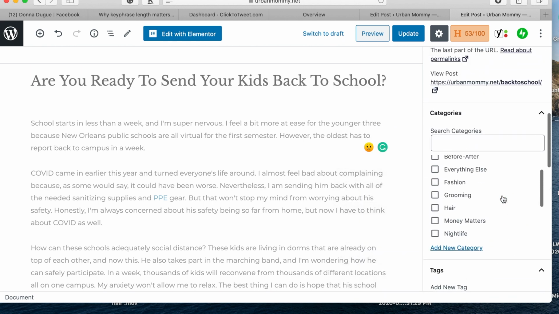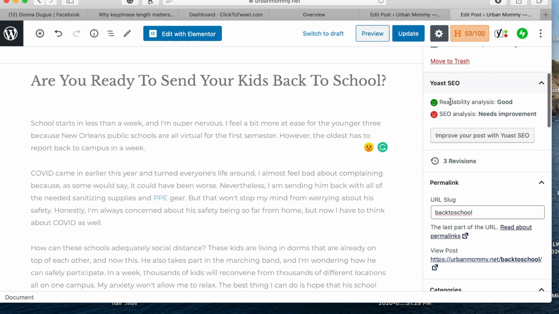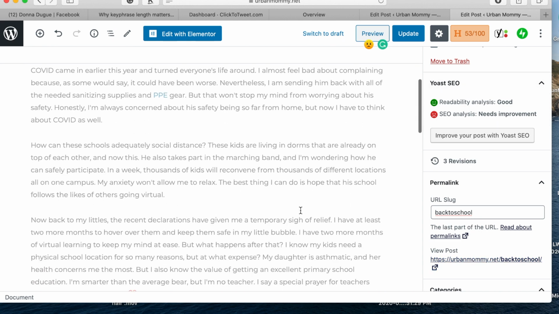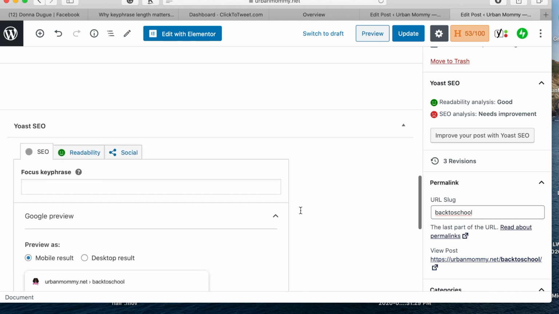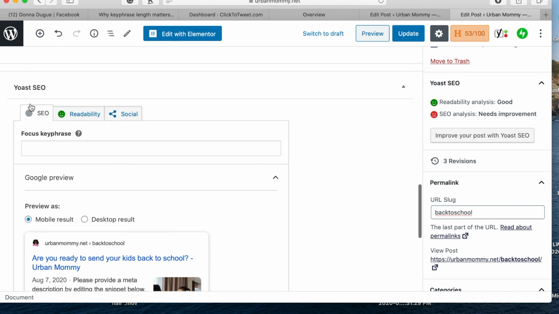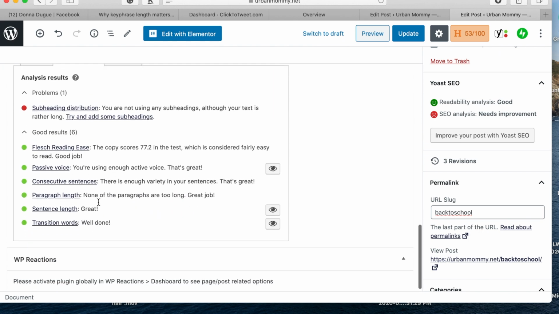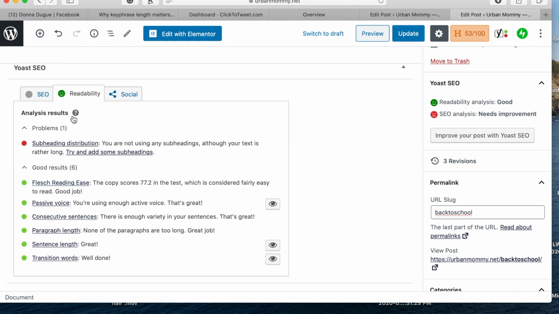All right. What you also want to pay attention to is, remember what I said, the SEO. If you scroll all the way down, you'll see this pop up. So this is at the bottom. So you can look at the readability. If the readability was not good, you will see either a gray dot, or a red face or orange face. It'll tell you. But right now my readability is good according to their parameters. They have it as really good.